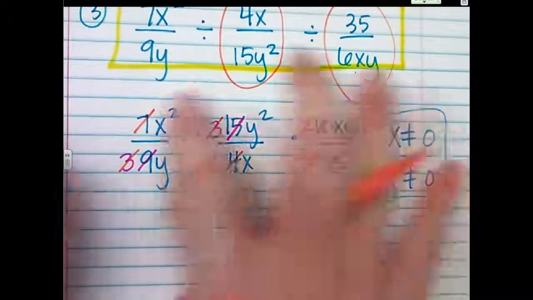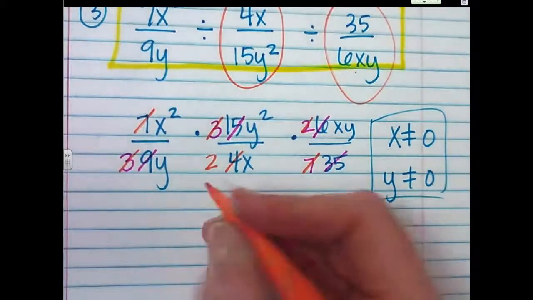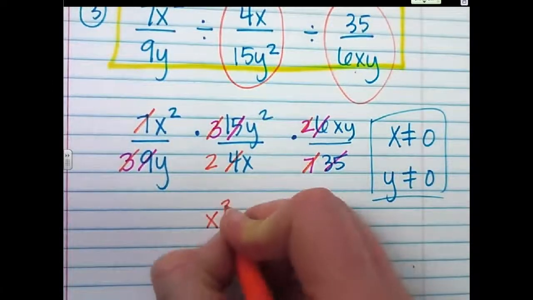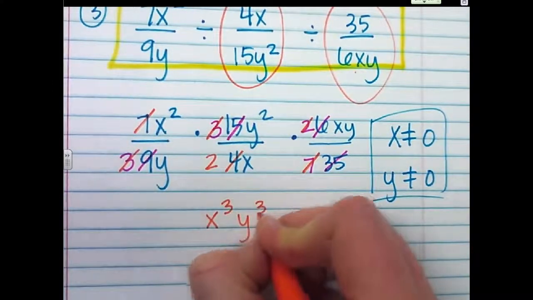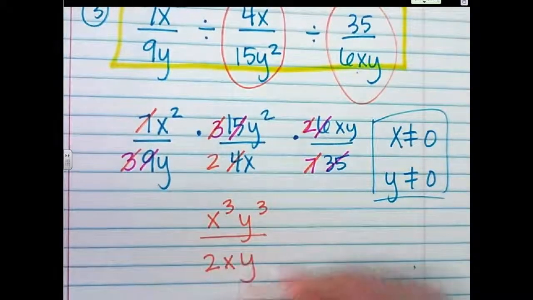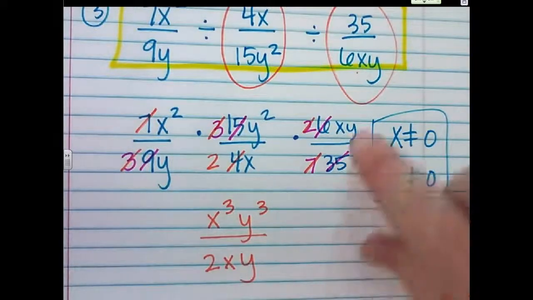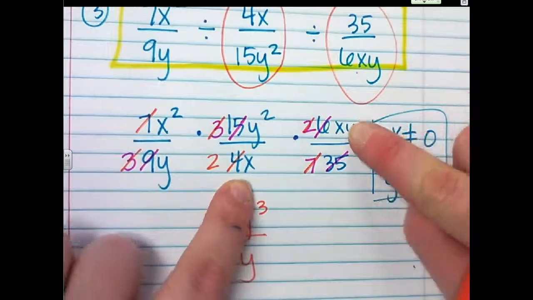If you don't like that, I did it a different way though. That's okay. As long as you have what's left on the top and on the bottom. So like I have no numbers left on the top. I have on the top x 3, y 3, and on the bottom I have 2 x y. I gotcha. Yeah, you mean like right here and here? Yes. So you can go ahead and cross out.